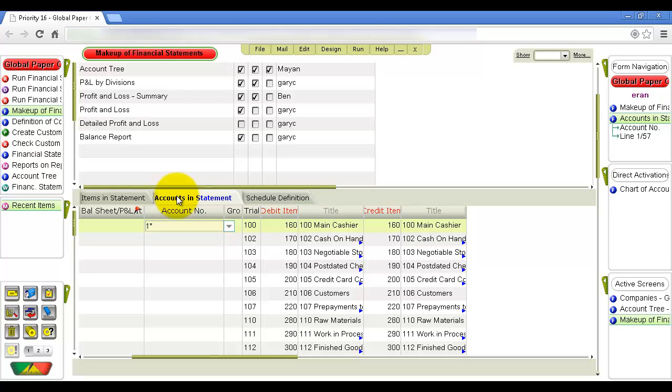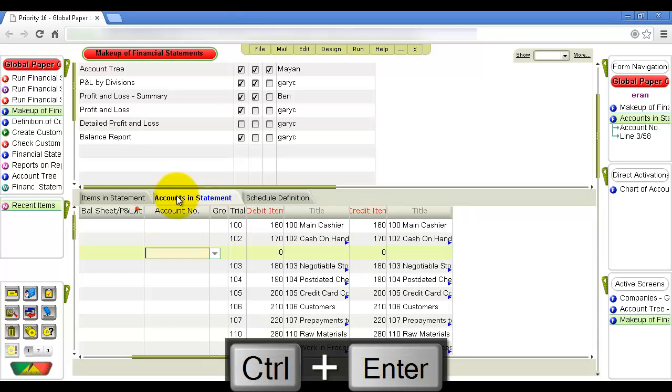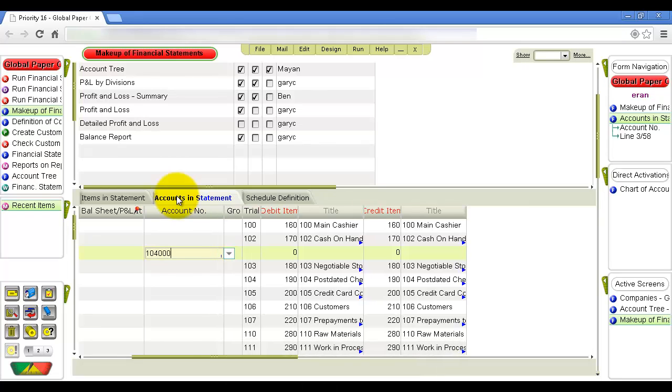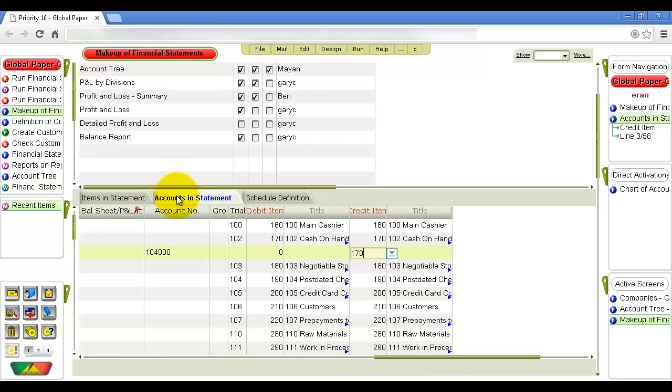You can use this form to include an account under different report items than the one they are usually assigned to, and in trial balance reports, add a control line to make sure all your accounts are included, as we'll see in a moment. For example, you can extract an account from the usual group of accounts to which it belongs and assign it to a different group by adding a new line and recording the number of the account and the credit debit item to which it belongs.